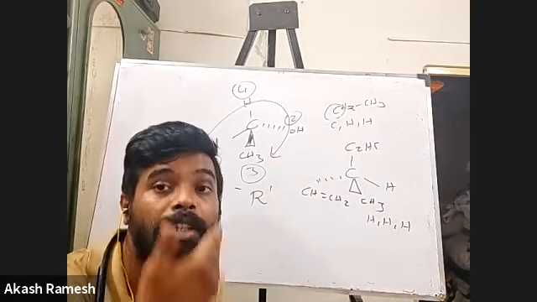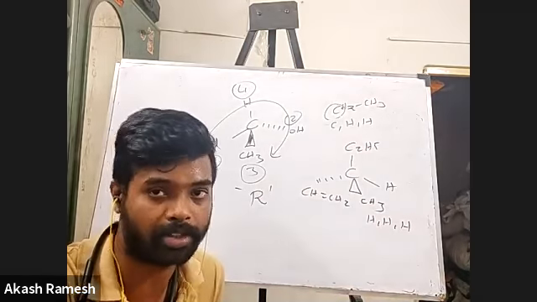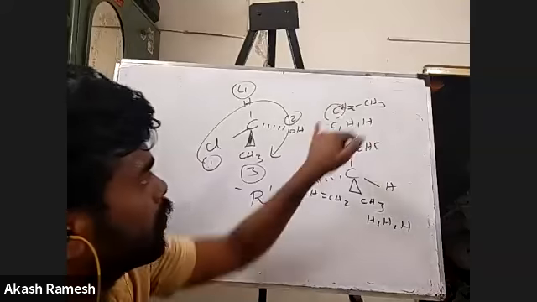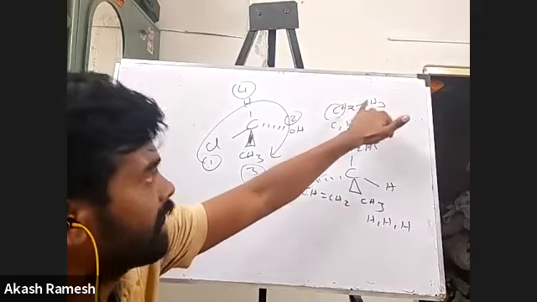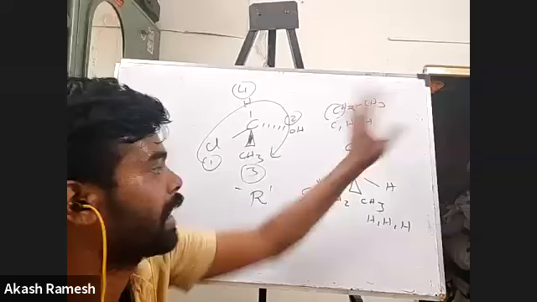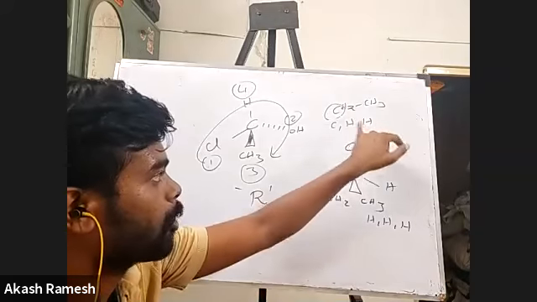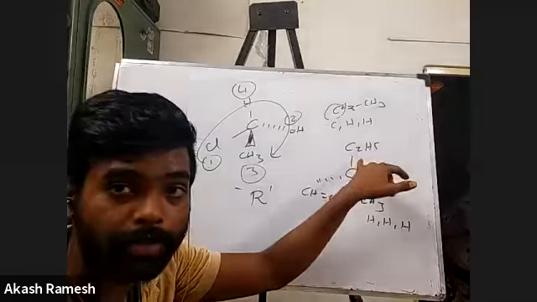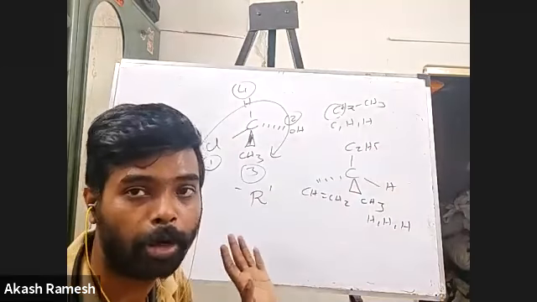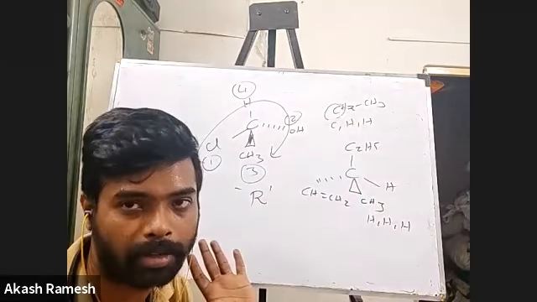So next I have to go for the next atom attached. Obviously this is the carbon, and after that I have another carbon, hydrogen, hydrogen. So definitely which is going to have more priority among CH3 and C2H5? C2H5 is going to have more priority, or you can go by the molar mass.